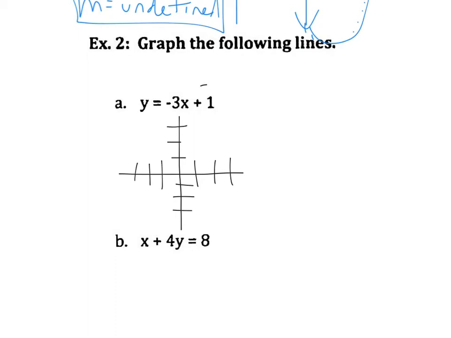You graph the y-intercept first, so that plus 1 goes on the y-axis at 1. And then from there you use your slope, which is negative 3, or negative 3 over 1. So from that y-intercept we go down 3 over 1 to the right. And we have a line that should be going downhill from left to right. Some teachers will have you put a whole bunch of points, but really to graph a line you only need 2. So once you plot the y-intercept and use your slope to get another point, you're done. Just draw the line and you're good to go.